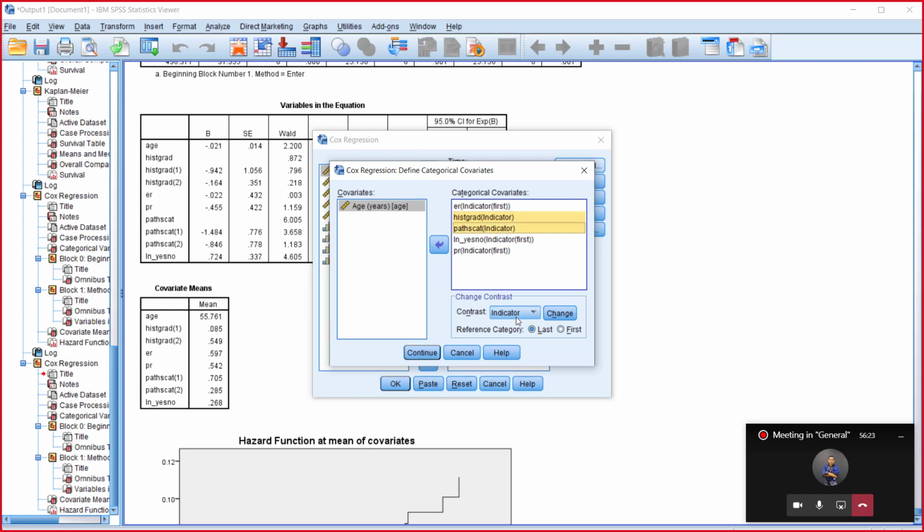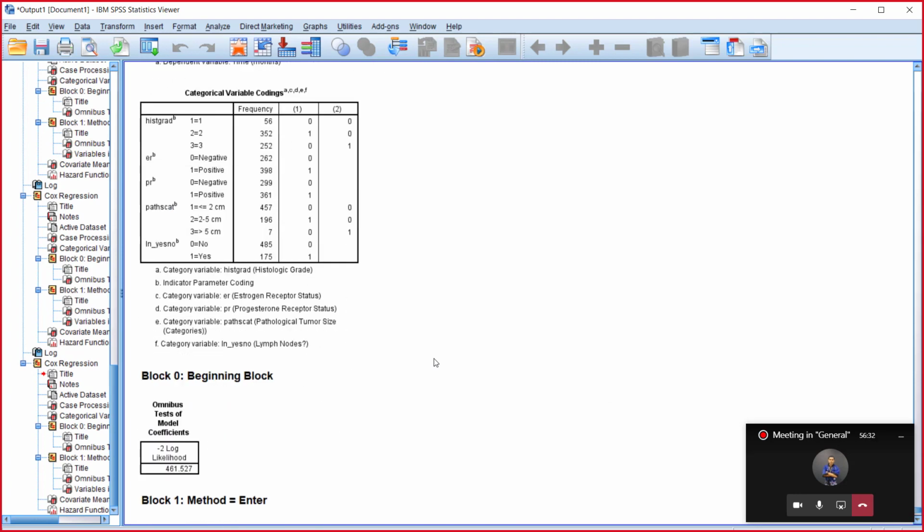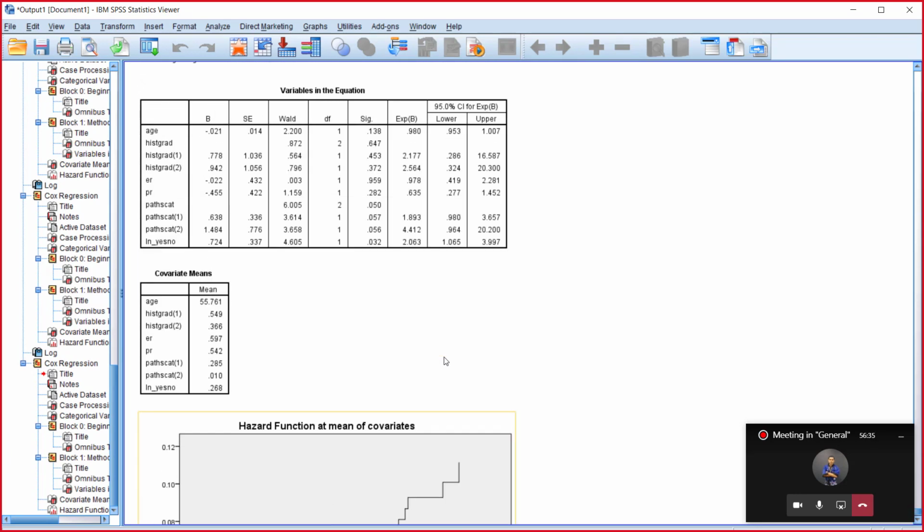Ini pun tukar je di first. Klik continue, klik OK. So mana reference groupnya sekarang ni adalah semua yang kategori reference group ni adalah nilai yang paling kecil. So ini 1, 2, 3, satu je reference group. Histological grade, satu je reference group. Okay. ERPR di protective. Lymph node yes no dapat 0.724.